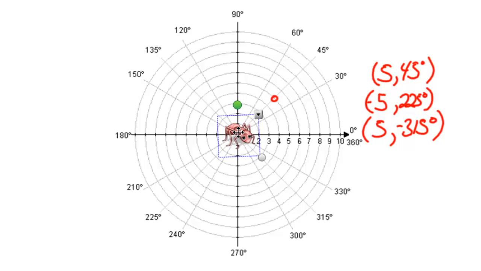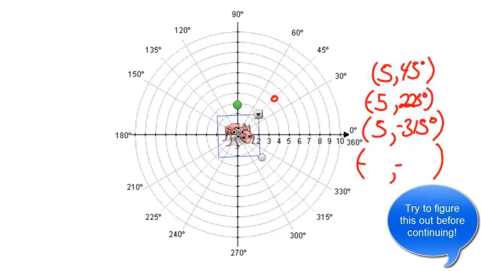Let's bring him back to the origin. And now, let's say if we can think of one more way to have him arrive at the same spot. I've gone a positive r and a positive theta, a negative r and a positive theta, and a positive r and a negative theta. Can we come up with a way to have a negative r and a negative theta?